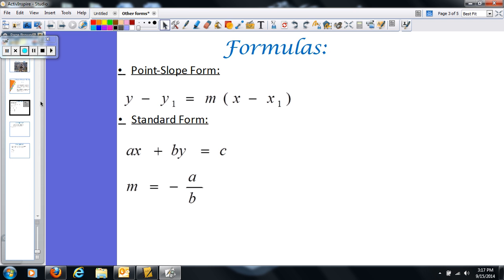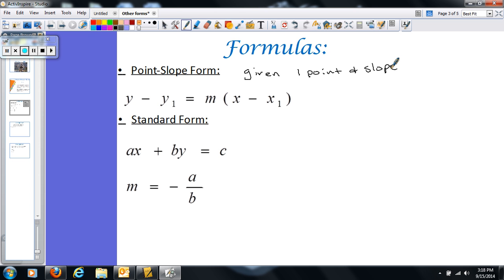So formulas that you need to know. Obviously, you guys already know slope intercept form. That's y equals mx plus b. The new form we're going to be looking at today, there's two of them. One of them is point slope form. You're going to use this when you are given 1 point and the slope, just like it talks about. It's called point slope form, so you need 1 point and you need the slope, and you would just plug this stuff in and use it.